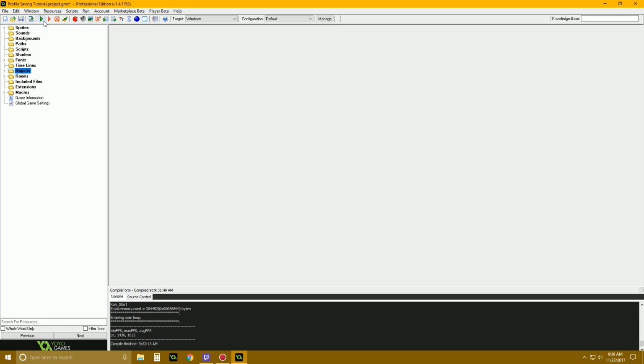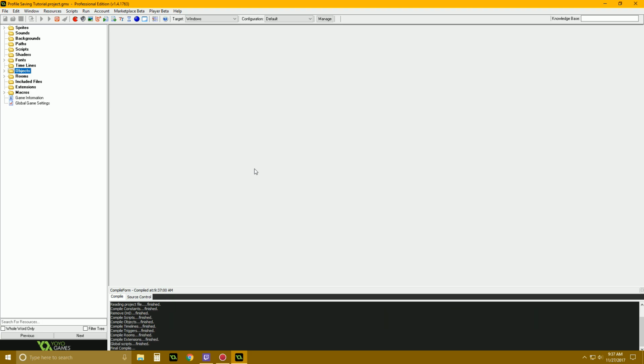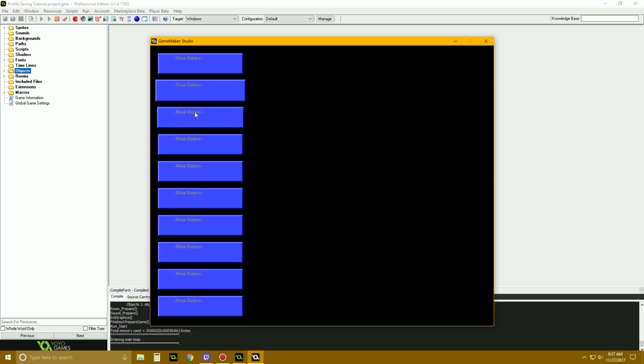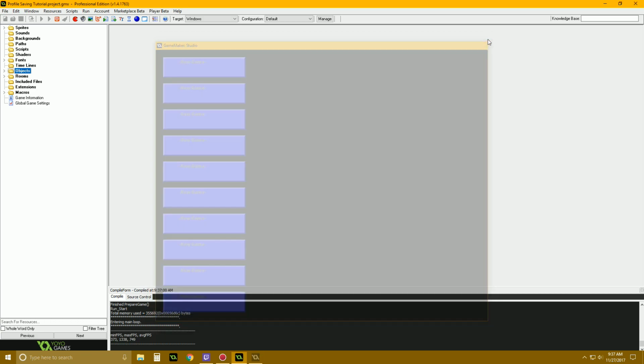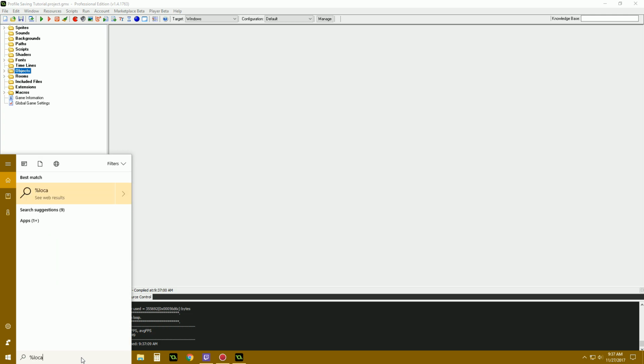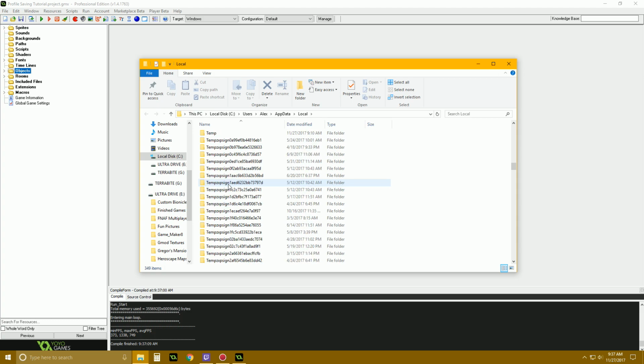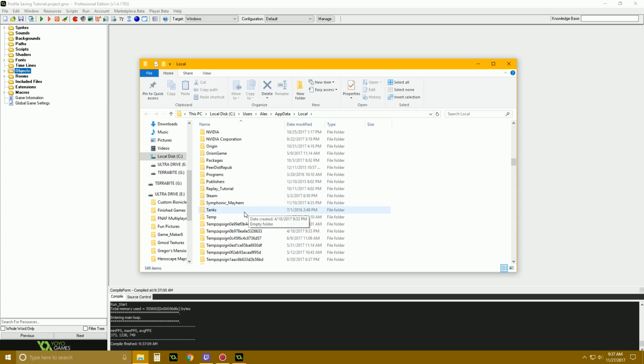Now, if we run this, still nothing will change. At least, hope not. Right? We come in here, all new games still, right? We want to change that. So first, let's do it manually. Let's go into our %local app data%. And now at this point, maybe there is a folder for it. There doesn't seem to be, so we can make one. And we just call it profile underscore saving underscore tutorial, because that's how it's going to make it.